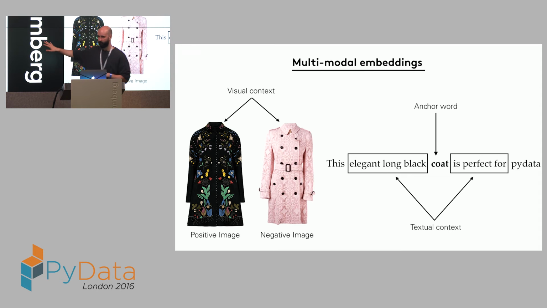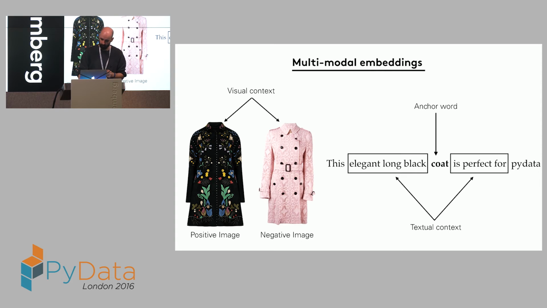Yeah, this is actually a terrible example because they're both coats. There's a whole art around sampling the correct negatives, but here it would move away from the pink coat even though it is a coat. So in this manner, we have two losses, we mix them, and optimize the network. Now we have a representation that has jointly embedded images and text in the same space, so we can do distances between images and text.